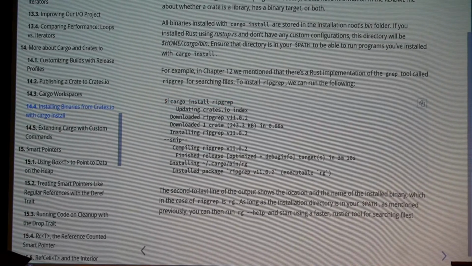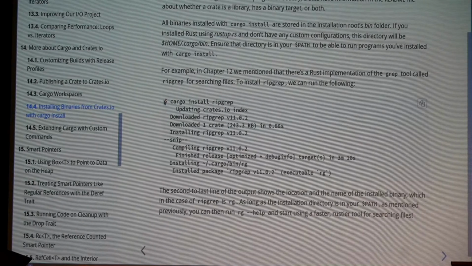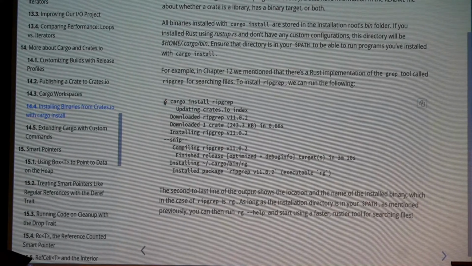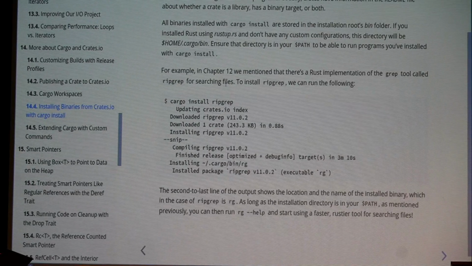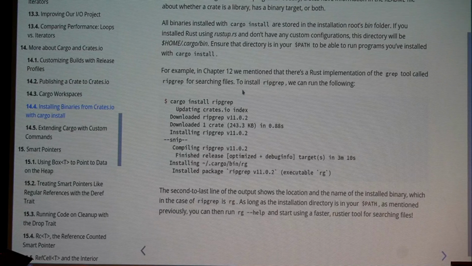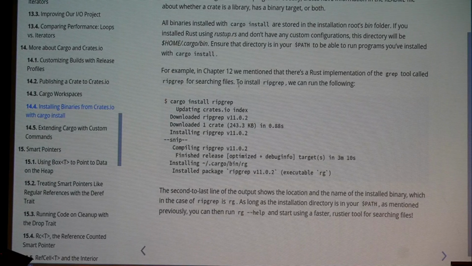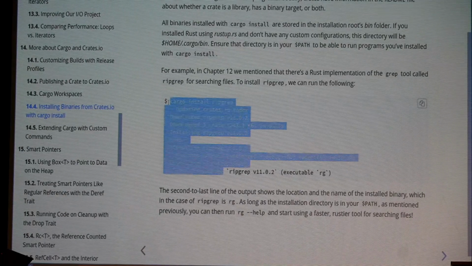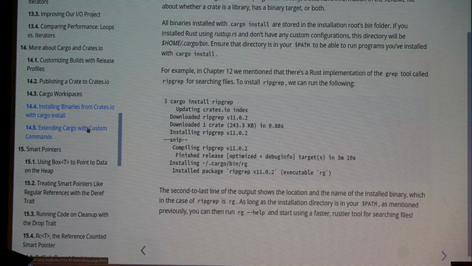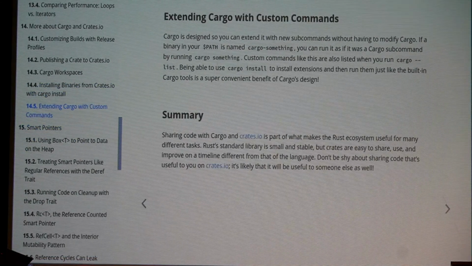Look for alternatives to proper Unix utilities using Rust. There's quite a few lists online that will tell you how to use the Rust variant of find, which is fd. The variant of ls is called exa. The variant of top is called something like ptop. All of these different things exist in the Rust ecosystem. They're essentially rewritten utilities, and they oftentimes have better features and work faster than the default utilities. Just to be expected, because Rust is a better language.